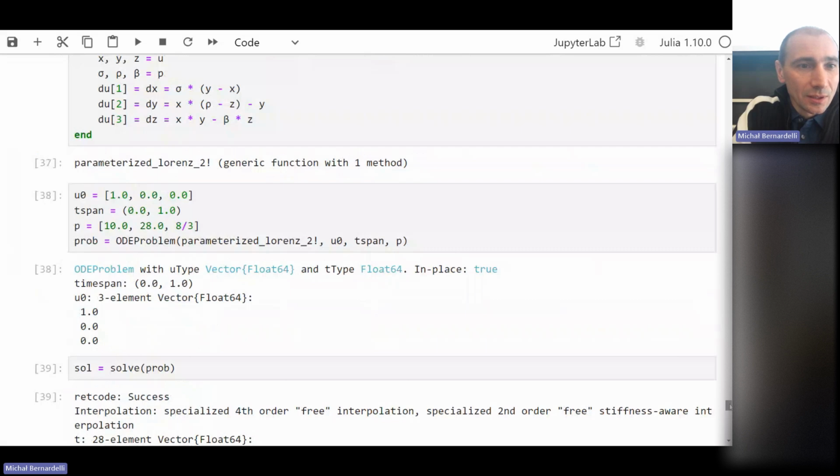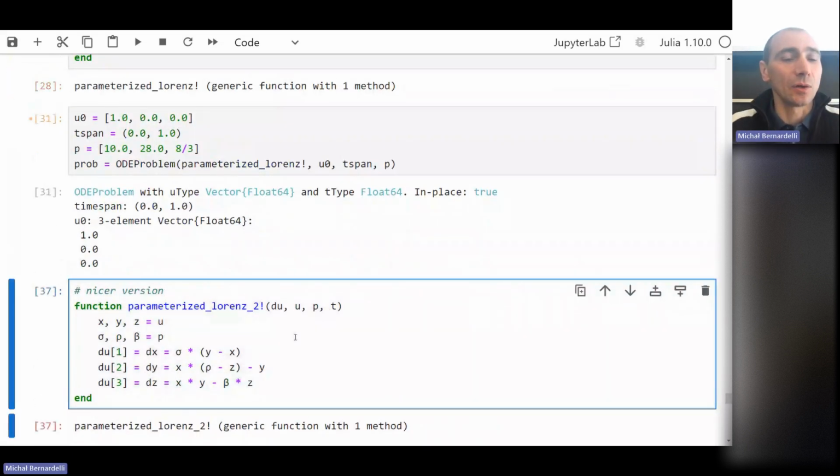It is like nicer. Oh, here. The nicer. We're almost done. So the nicer version of it is if you put the parameters like here. There are plenty of ways of doing that. You can't put more than one parameter in here. It must be a vector. But in here, you can say, okay, this is the solution, I mean, this is the function u. But I know that it consists of 3 components, but I will name them x, y, and z.